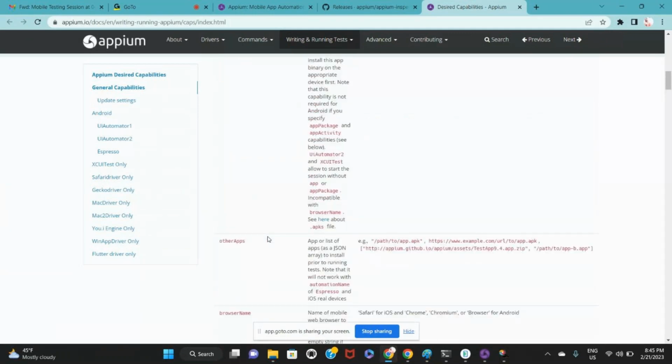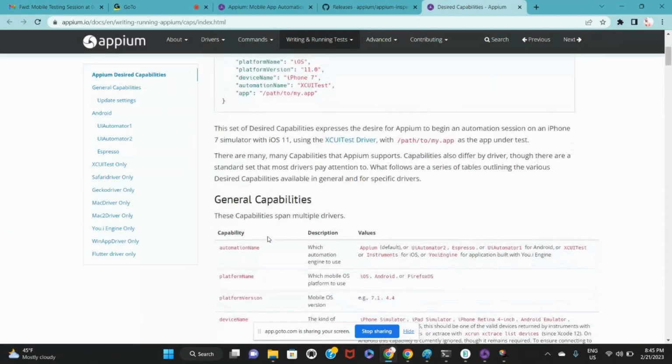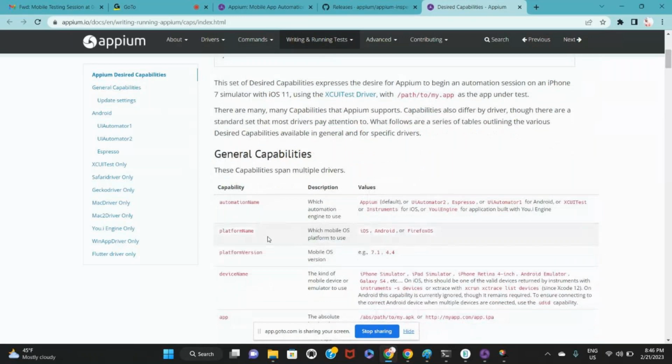And I would like to walk you through a few important things over here. Automation name. Which automation engine to use is the description, and the detail over here is UI Automator 2 or XCUITest. Were you able to sync this with the architecture that we have discussed? Yes.